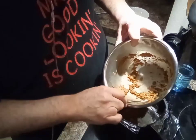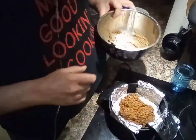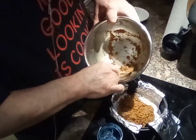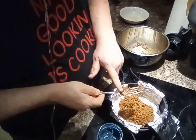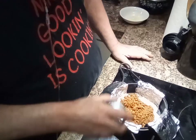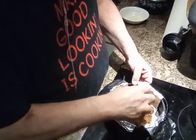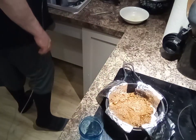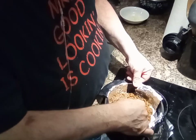I'm going to press this down with the bottom of a glass canning jar, a small one. Where is it? Oh, right here. I'm going to press it down with this. Then I'm going to come back in about an hour or two, and I'm going to do up the cake batter recipe. It's really good. Oh, my God. I wish it was bigger, in a way. Just want to get a spoon, spread all this in. Like I said, I'm not trying to get the crust to come up to the sides.